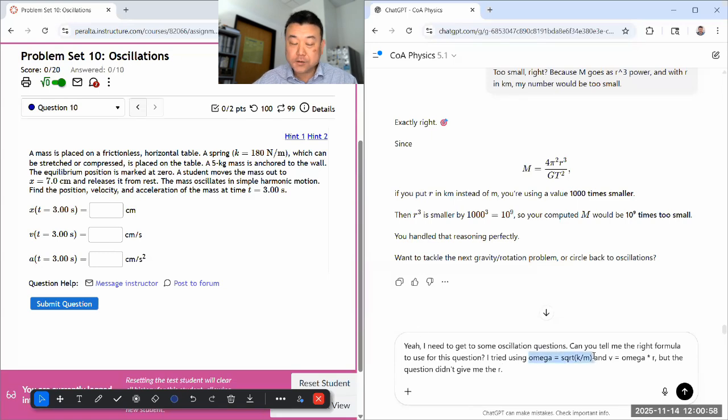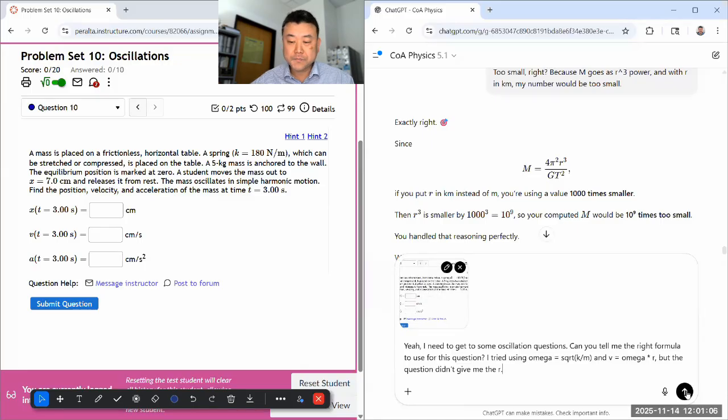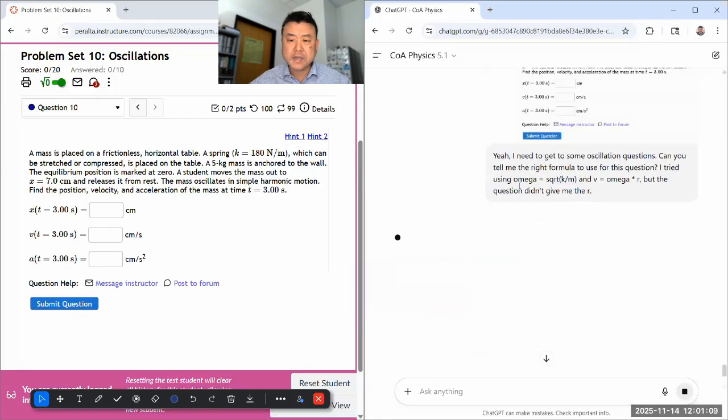This is actually a correct formula, you need to use it. But this is totally irrelevant, it applies to circular motion. This is oscillations, not circular motion. And this omega is the natural frequency of oscillation. You basically need the time-dependent expression for position, velocity, and acceleration. Position mainly. Once you have position, then you can take the derivative to get velocity and acceleration.